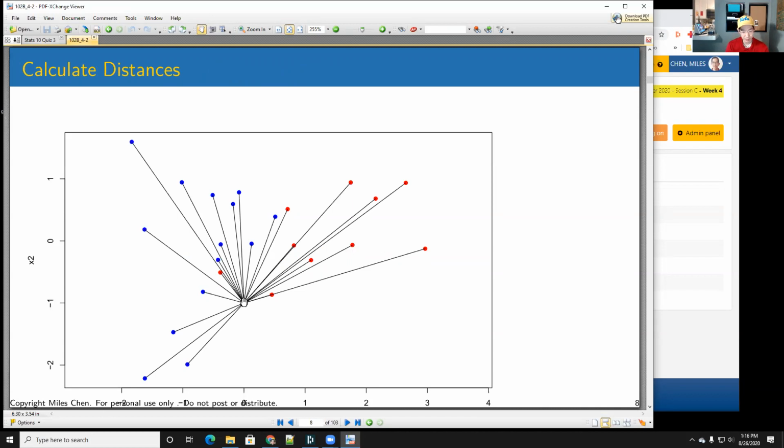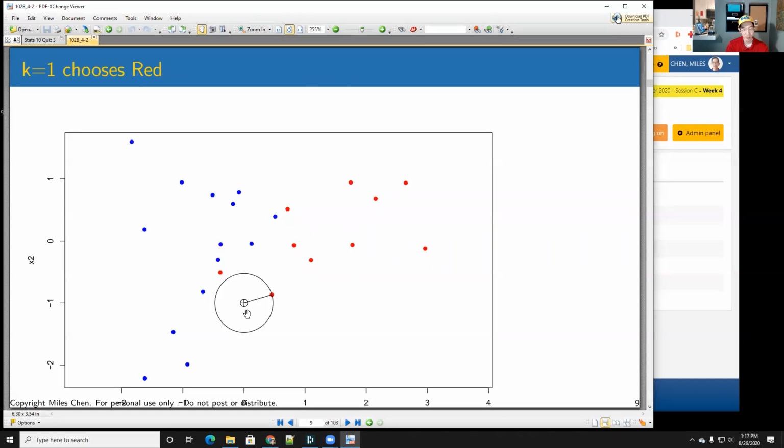So we measure this distance. Now, I intentionally did not include the code for the algorithm in these slides because I want you to do that for a homework exercise, okay? I've at least written out the steps, and I think taking those ideas and putting them into code is a reasonable exercise, okay? So we measure the distance to every single other data point, and then we're going to pick the data points that are closest.